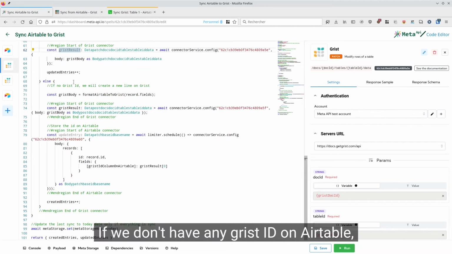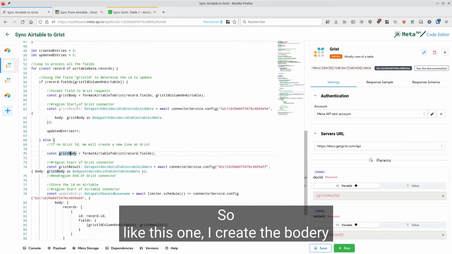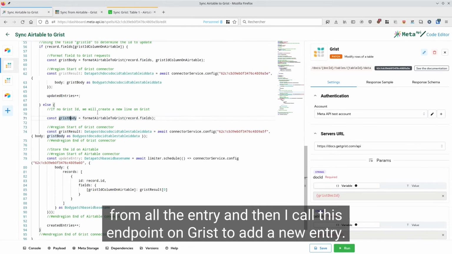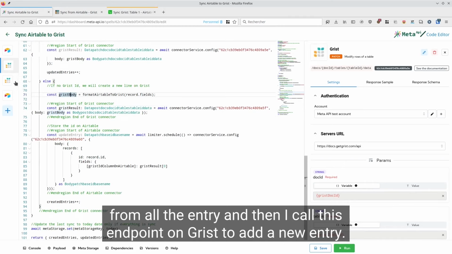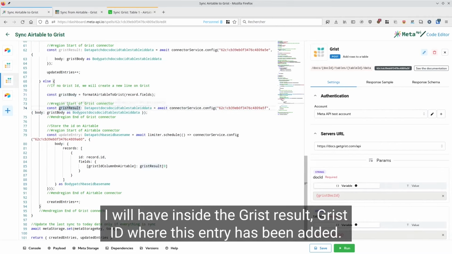If we don't have any Grist ID on Airtable, that means that we have to create a new entry. So like this one, I create the body from all the entry and then I call this endpoint on Grist to add a new entry. Once this connector has been executed, I will have inside the Grist result the Grist ID where this entry has been added.